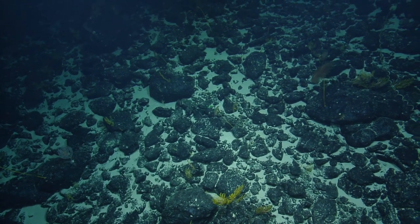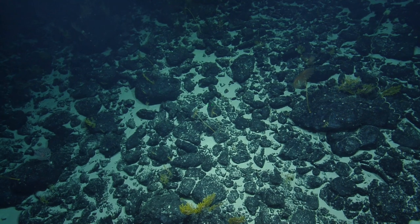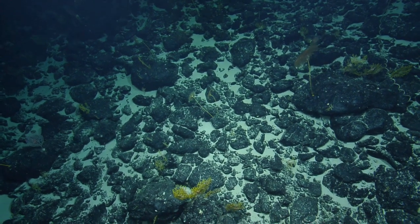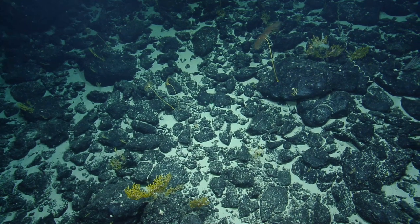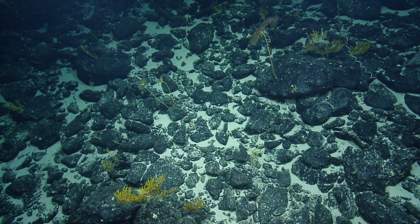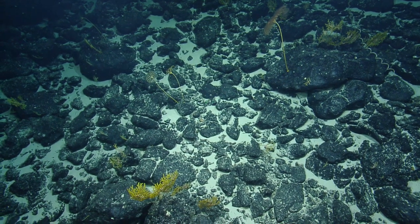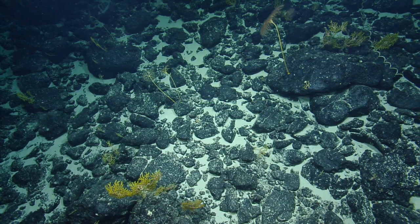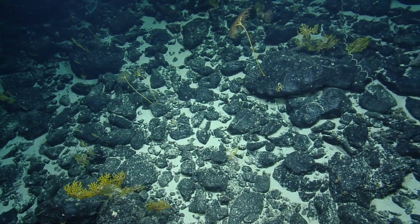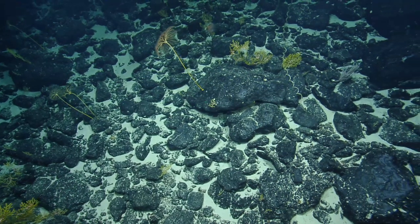Ooh, look at that curly whip. Wow. We're going to do 285. Is that a type of gorgonian? No, I don't think so. Where's the curly whip? Can we look at the curly whip? Let's do 20 meters, 285. That's a very curly whip. That's exciting. It was my nickname in high school. Sunny Jim and curly whip.